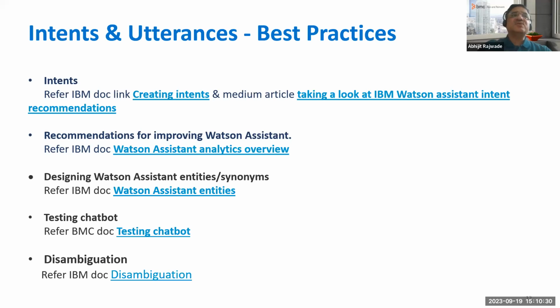Finally, there is information about this feature of IBM called disambiguation. Whenever the end user is asking about something, it is possible there may be multiple intent matches which are very close by, and the bot is not able to understand what is the exact action the end user desires to take. In such scenarios, this disambiguation feature will present a list of top options to the end user, asking him or her to identify exactly what is the action that he or she intended to take. So you can read about this particular feature through these disambiguation links.